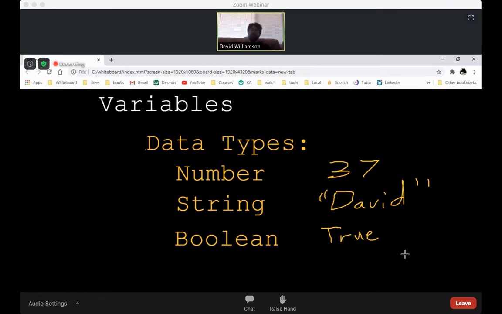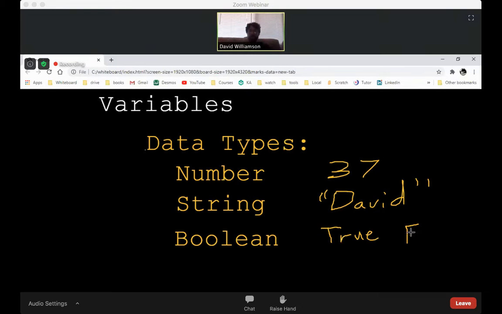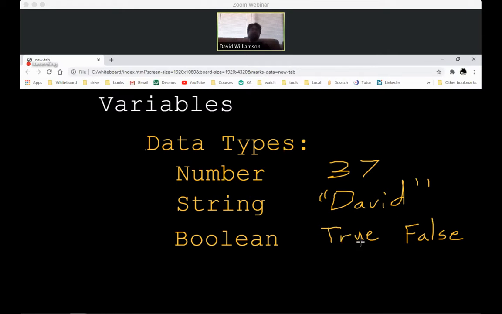Okay, we all know what true means, right? Like if something is true, we all know what that means. But the opposite of true, if something is not true, then we call that false, okay? And it starts with an F. False. So this is true, T-R-U-E, that's true. And this is false, F-A-L-S-E. And if something is false, that just means no. It's not true, okay? If something is true, then yes, it is true, okay? So true is kind of like saying yes. False is a little bit like saying no, that's not true.